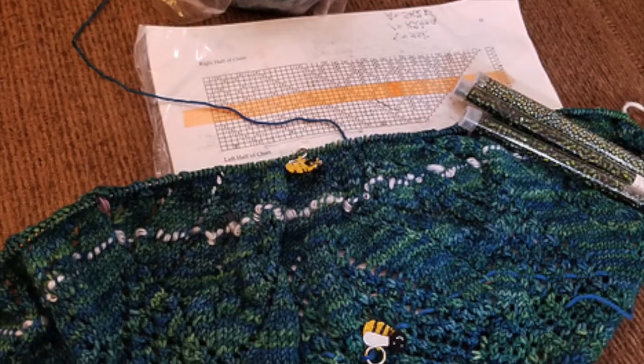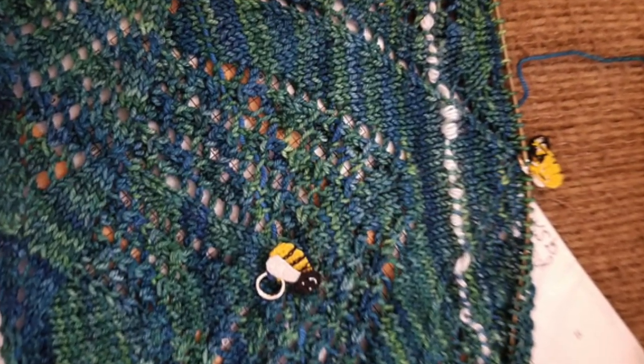Very, very excited. I talked earlier about pulling out my evolution to see if I could frog it for the pigskin party and reception. I did not frog my evolution shawl. However, I did frog another old whip. It was my Montego mystery knit along shawl from, again, 5 years ago. I chose the half circle option, lace shawl with beads. I got maybe a quarter of the way through, stalled out. I wasn't enjoying it. I frogged it. How exciting is that?